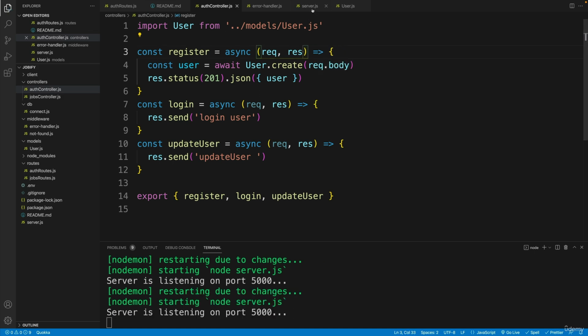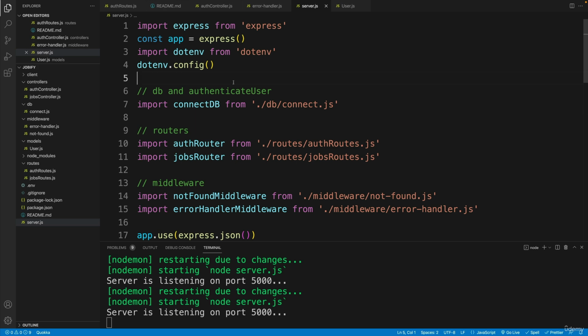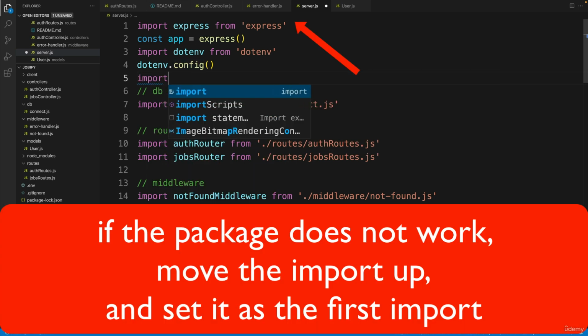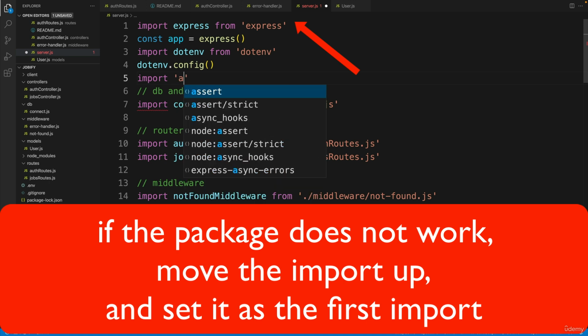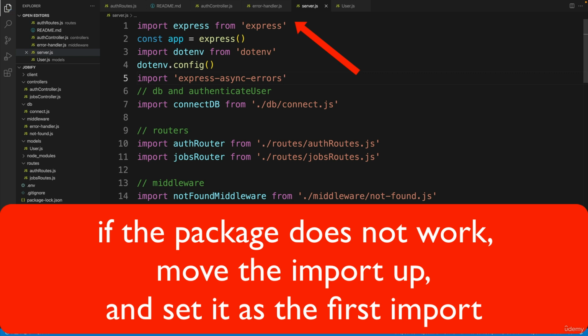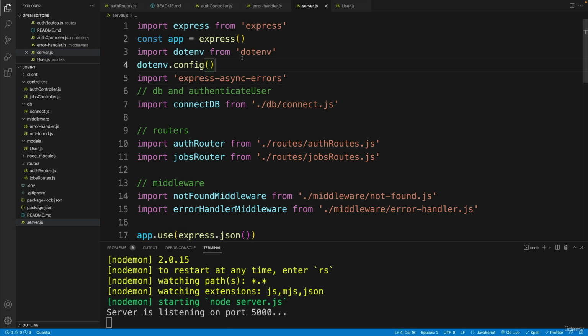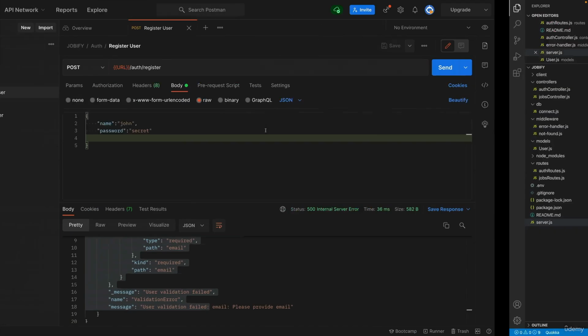And then let's navigate to the server. And then right after the .env, I'm going to go with import, and we simply want to import the package. That's all we have to do. So we're going to go here with express async errors. And I mean, call me crazy, but I always like to restart the server. Don't ask me why. So I'm just going to go with npm start, just so I don't have to chase some dumb bugs. And now let's send one more request from Postman.